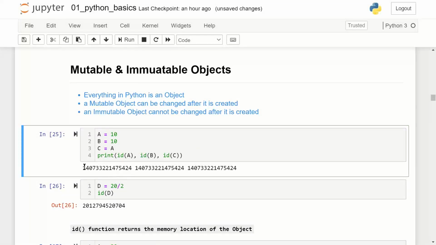If you note, the memory ID of A, B, and C, all of them are the same. Kindly execute and try it out. This is the first thing that you have to register in your memory, in your brain. Very important point about Python programming.